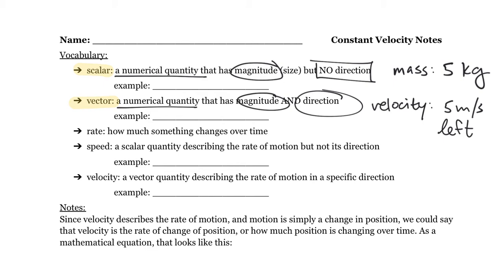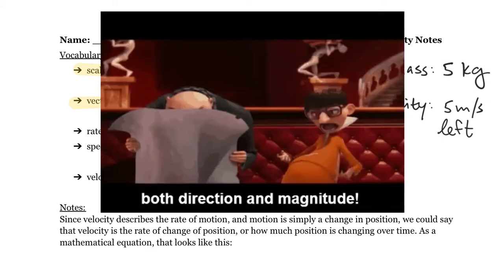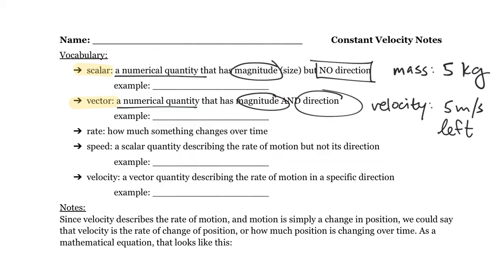And I always like to bring people back to one of my favorite movies of all time, Despicable Me. And in Despicable Me we have a lovely villain named Vector, and Vector has this whole scene where he introduces himself and his name, and he says he's committing crimes with both direction and magnitude, and that is a vector. But scalar, just a number, has no direction.